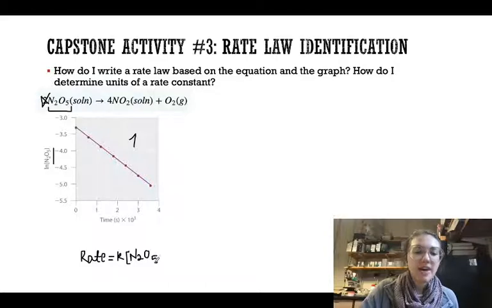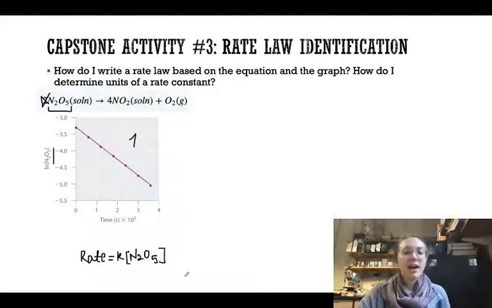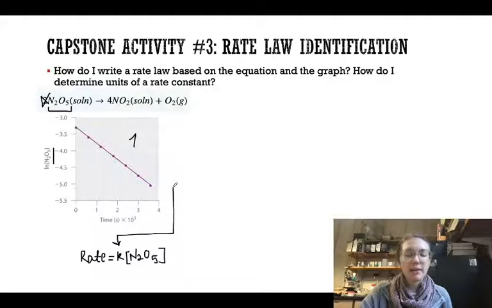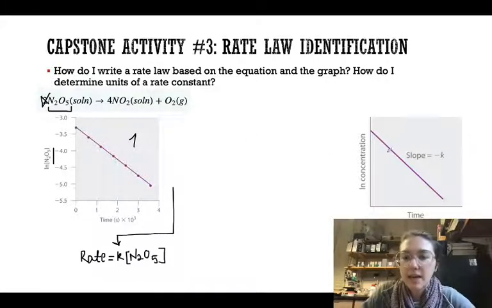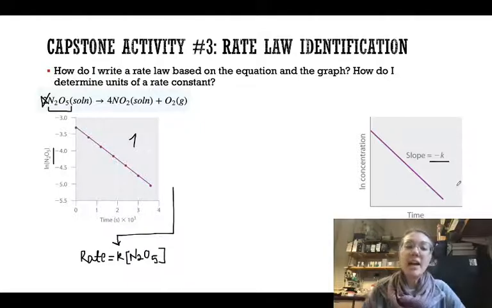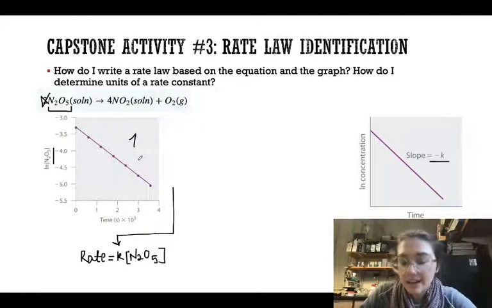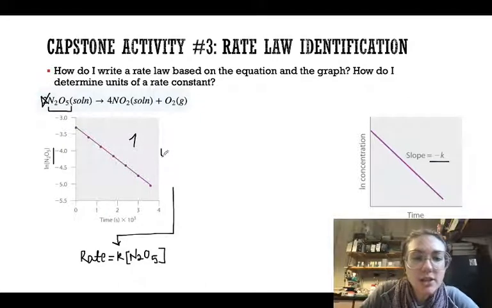The next thing is finding k. So if you needed to find the value of k, you were going to relate it to the slope of that line, right? Because the slope of that line, when we're talking about first order, is going to equal negative k. And so I know that if I find the slope of this line, I'm going to find negative k. And to find the slope, I just have to do an algebra trick where I do y1 minus y2, divided by x1 minus x2.